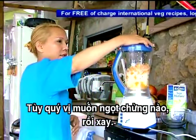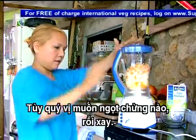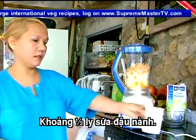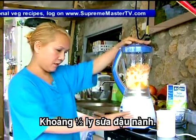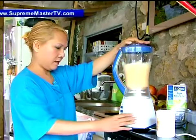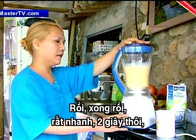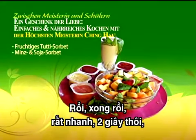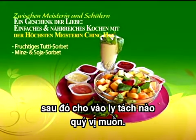And you blend it. Like a half of a mug of soy milk. There. It's done. So quick. Two seconds. And then you pour it into any cup you want.